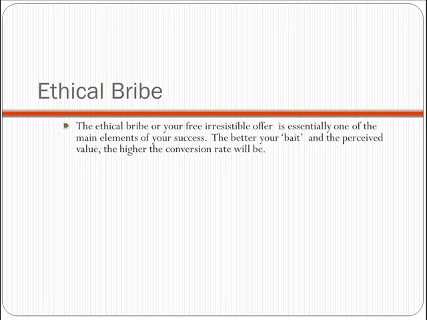All right, let's start talking about our ethical bribe first. Before we get going here, the ethical bribe, or your free irresistible offer, we're just going to change the name up a little bit. Instead of just calling it your irresistible offer, we're going to call it ethical bribe. It is essentially one of the main elements of your success. Now, the better your bait and the perceived value, the higher the conversion rate will be. So you need to have a really good offer here. You need to have high perceived value. And the better that you do at this, the higher conversion rate you're going to have.